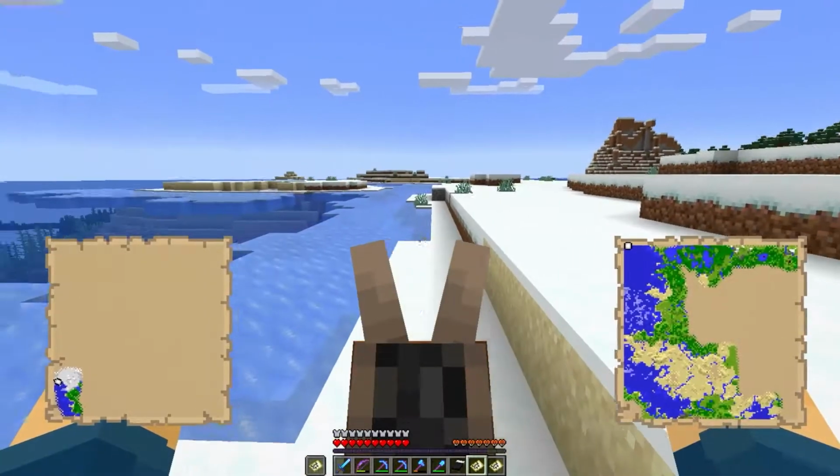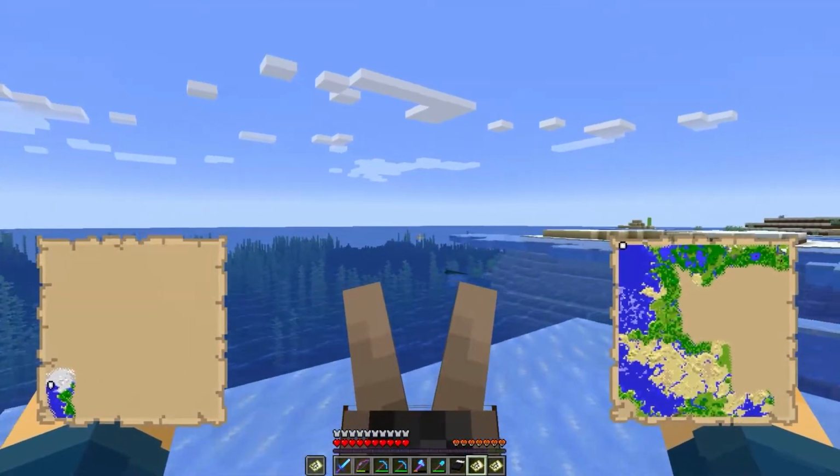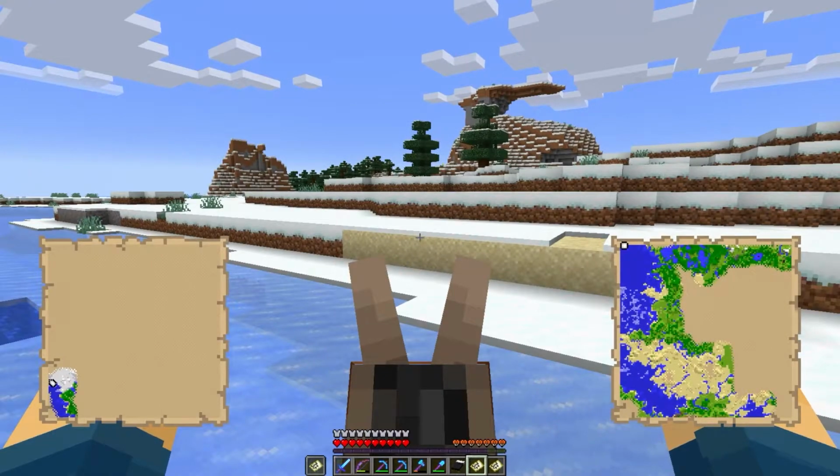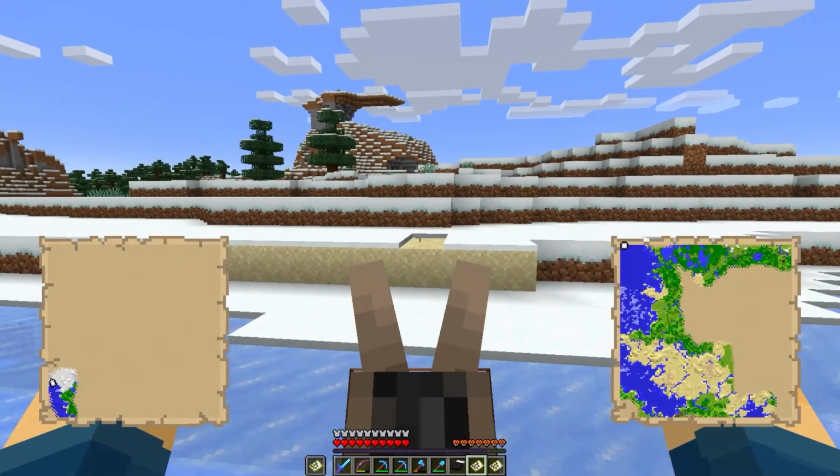Okay, I made another map because as I went a little bit north on the one, that's where the village is. The village one's on the right, and the village is in the upper right hand corner of that map, our spawn village.